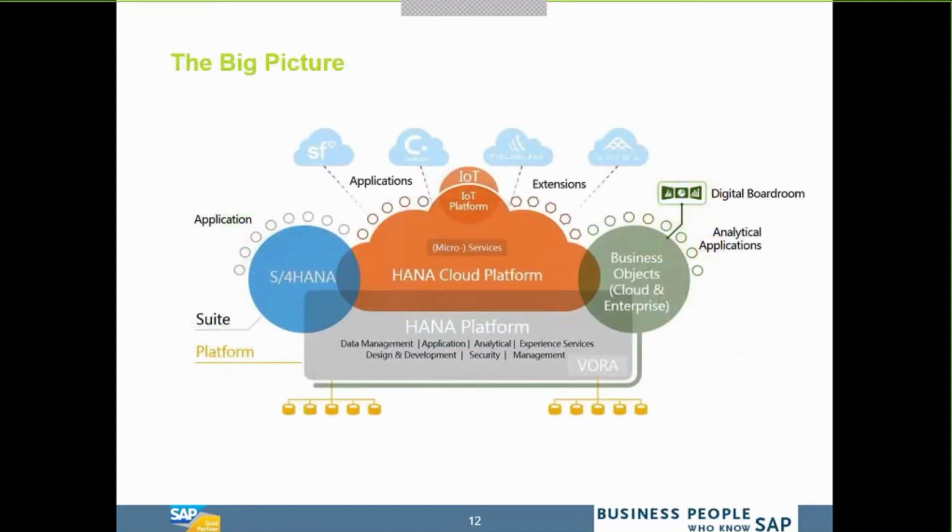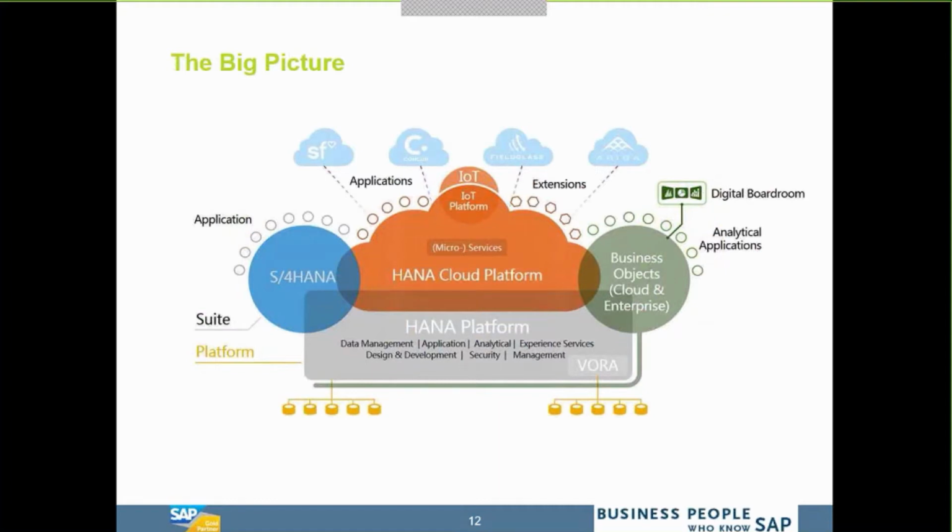So how does the SAP Cloud Platform fit into the big picture? This is a very busy slide, but I do like this graphic because it shows holistically how the SAP Cloud Platform can fit into existing landscapes. So again, I know it's a busy slide, but if we work our way clockwise here from the left, where it says S/4HANA, that would be your on-premise ERP system. And then you also have where you see the different cloud icons, these would be your cloud applications. So we see there we have an example of SuccessFactors, Concur, Ariba. And then on the right, that's your analytics platform, which SAP likes to use Business Objects Cloud.